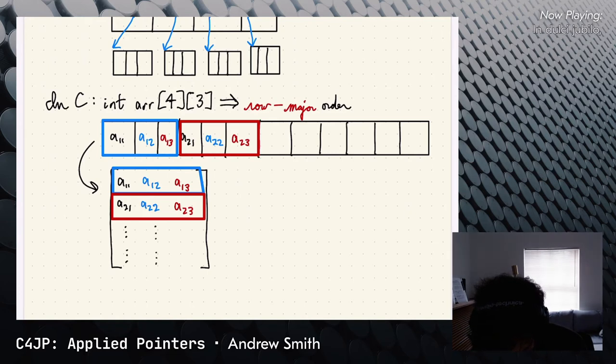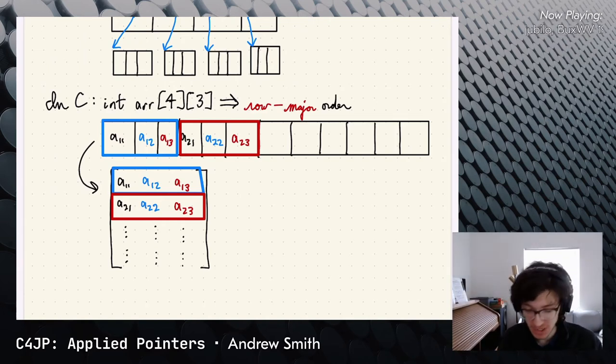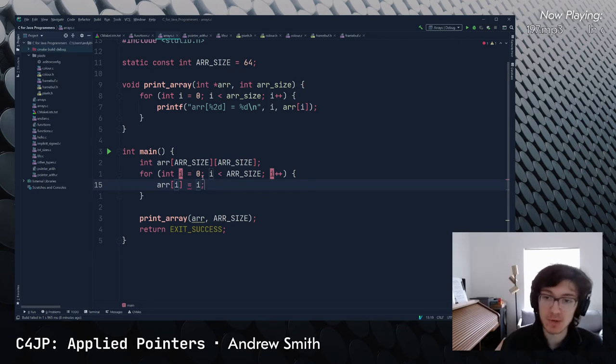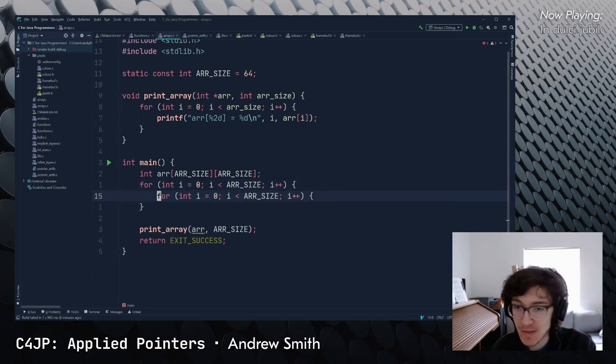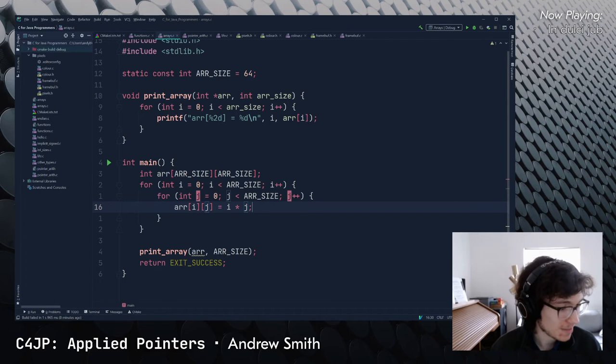And so let's say now that I want to extend our little demo program to deal with a multi-dimensional array. So let's do that. And it's very, very easy to do. So now I've got, let's see here. So we're going up from i equals zero, i less than R size, i plus plus. Let's go ahead and just add another dimension real quick. So we're gonna substitute i for j. And I'm going to assign array at i sub j equals, and let's just assign it, I don't know, i times j, something like that. Something that's a little bit easy.